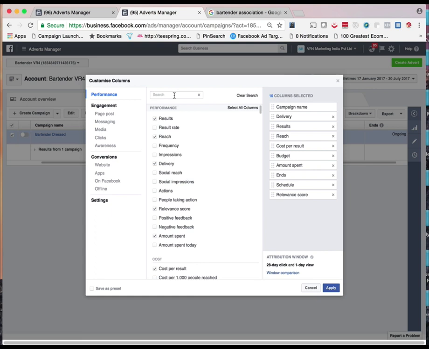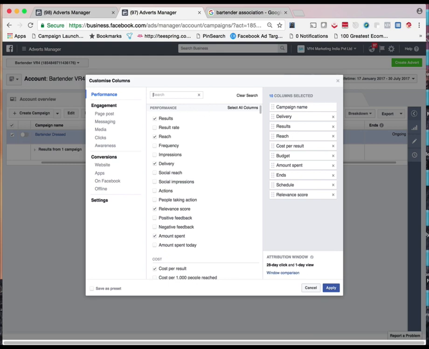If you are spending less money and getting more money in, making more money on your Teespring, you should let your ads run. If you are spending more money on advertising than you are getting on your Teespring campaigns, you should stop those campaigns. And I don't mean that you should just stop those campaigns. Say you have a campaign where you have two ad sets and one ad set is running at profit and one ad set is running at loss. You should go inside that campaign and see the ad set that is running at loss and just stop that one and let the one that is running at profit in active state.